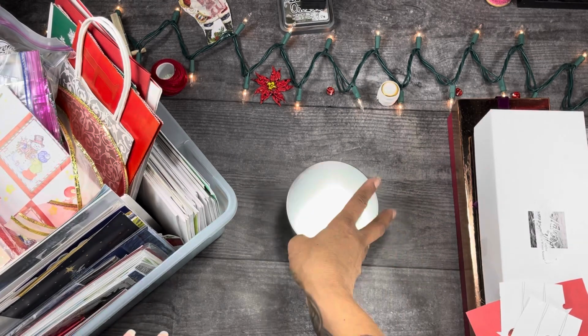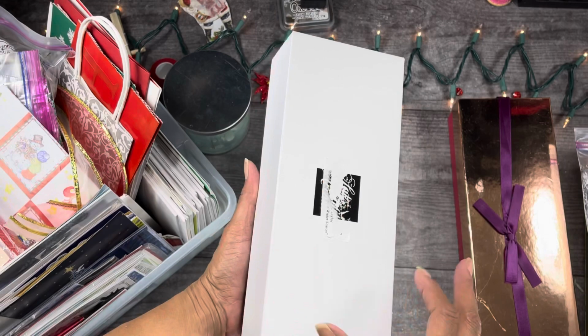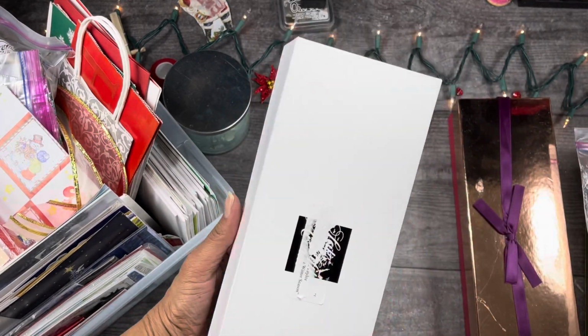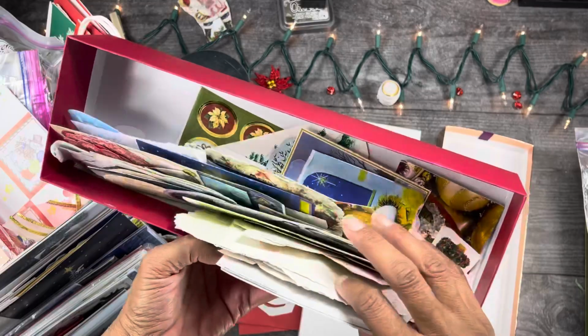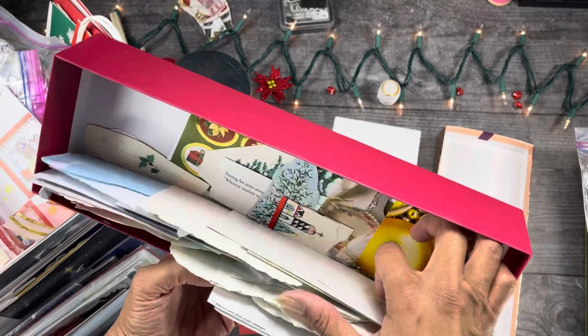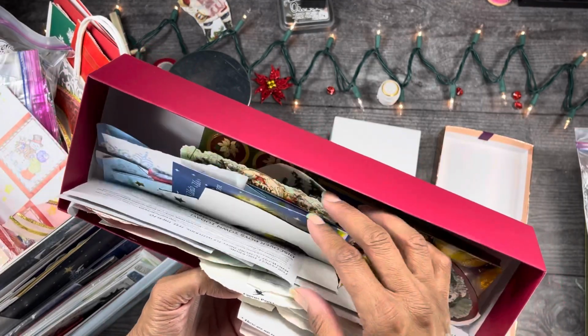That was fun. Then my girlfriend, she's always thinking, so she gave me these two boxes. She knows I'll cover that up. But it helps me keep my little Christmas stuff. And then these are all the cards that I've cut up for ephemera. So cards and just Christmas stuff that I've kept over the years and little scriptures that go with Christmas. See?